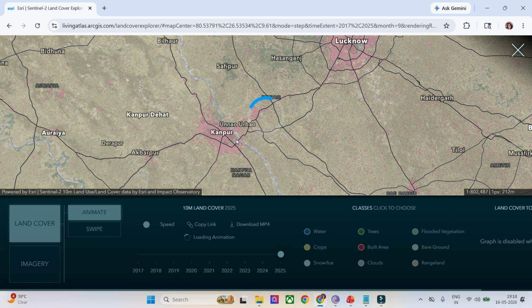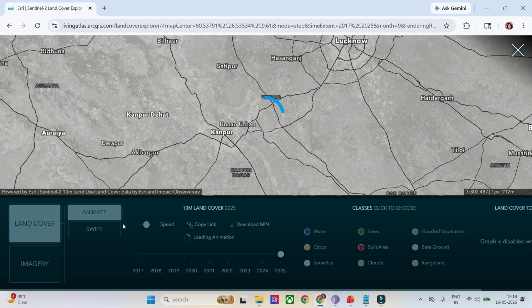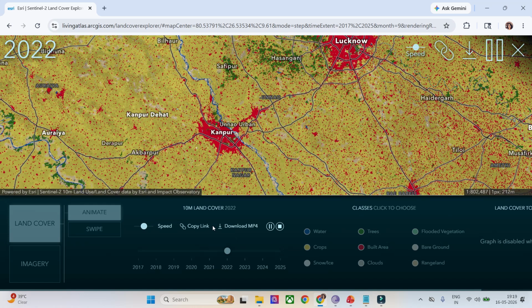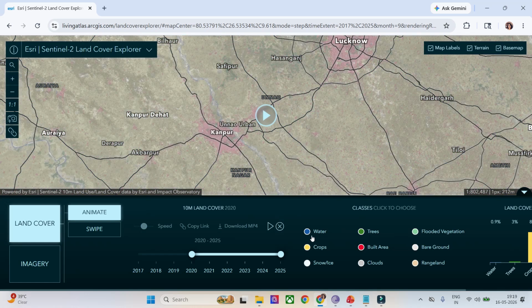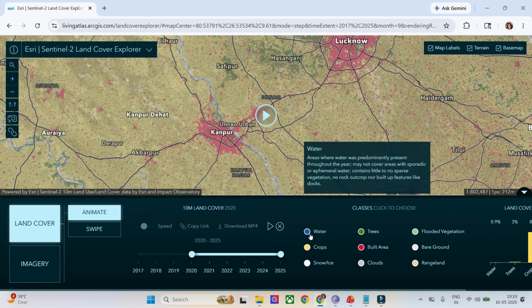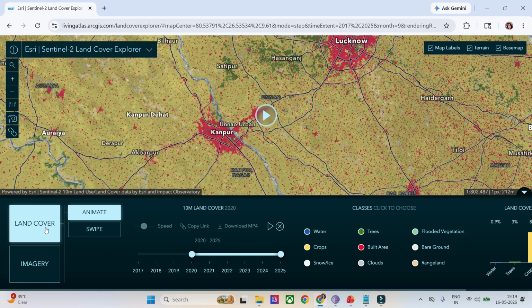So this is a lovely site to explore, and you can actually download the image from here. And this is the image that I have downloaded from here to be able to use in today's practical. I'll be giving the image also for you, but then you can do it yourself also. So this is how, see, the animation is playing from these years. How the land use is changing, how the water path is changing. And here, if I just want to see the water bodies. So let's come here.